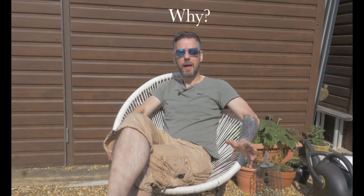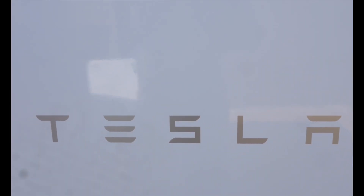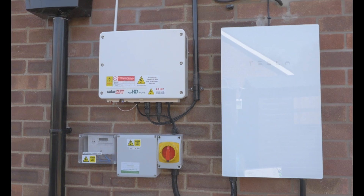Why did we pick a Tesla Powerwall with a gateway, and why did we pick SolarEdge? The Tesla Powerwall in my opinion is the market leader. It can hold 13.5 kilowatt hours of energy in the lithium-ion batteries, with a 7 kilowatt peak output and 5 kilowatt continuous with unlimited cycles over 10 years. After 10 years, Tesla guarantees you'll still be able to use 80% of that 13.5 kilowatt hours, so that battery can still be useful a decade from now. The 7 kilowatt peak means when you're turning on your kettle — typically about 3 kilowatts — or your washing machine at the same time, the system can handle that power being discharged. The 5 kilowatt continuous means it won't suddenly shut down and stop your washing machine or kettle because it's drawing too much power.